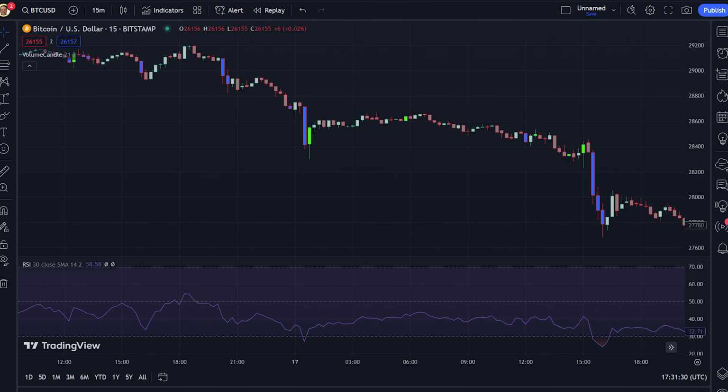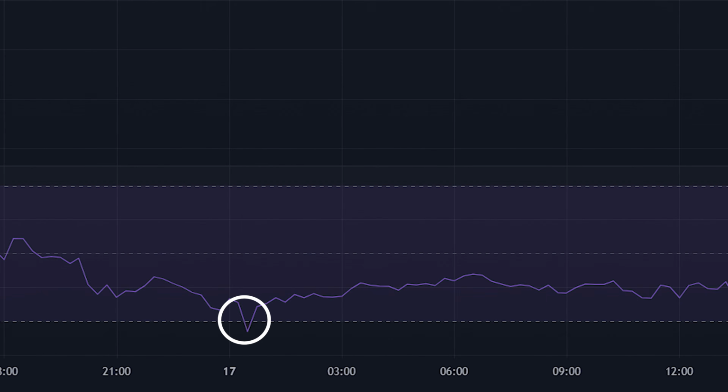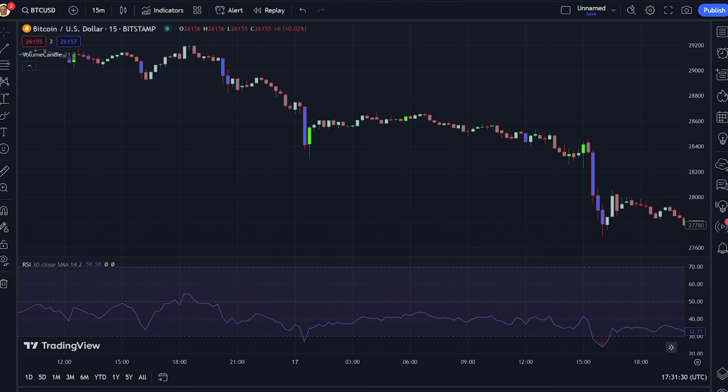Let's evaluate another trade. As you can see here, the price just hit the oversold level. And luckily for you, you didn't place your long order here. We can also see that there is a big candle with a lot of volume behind it. Now again, our entry is confirmed and we place our short order.